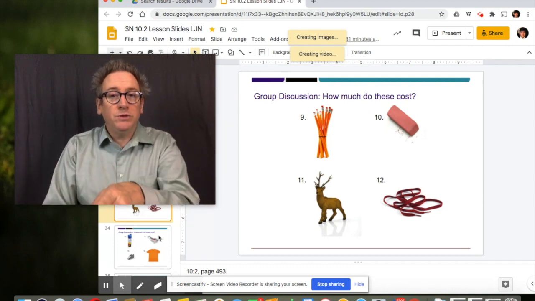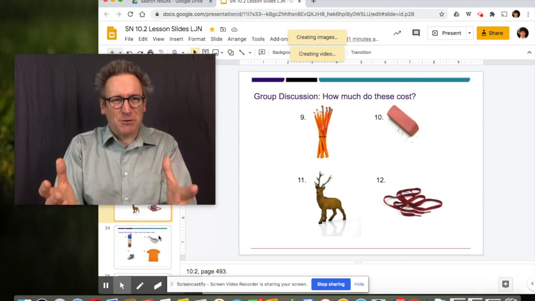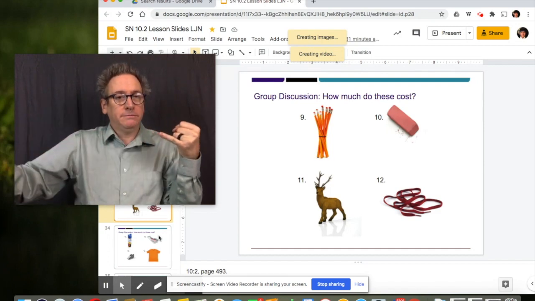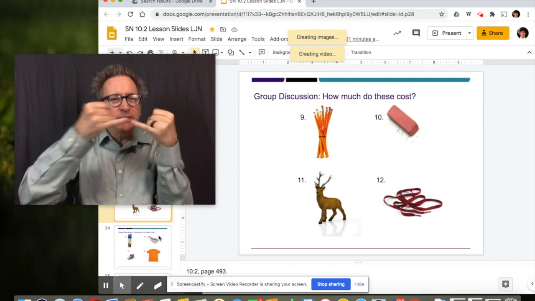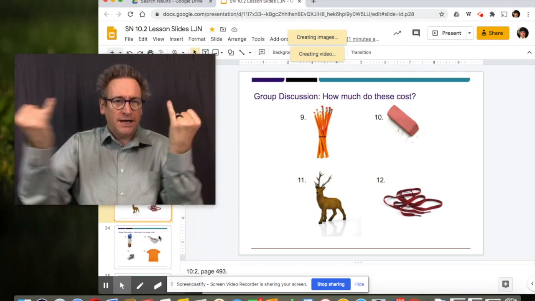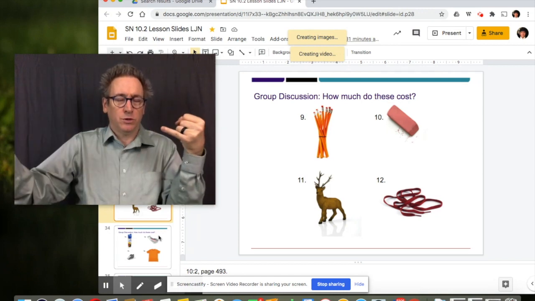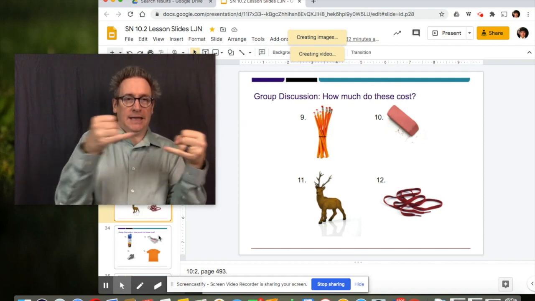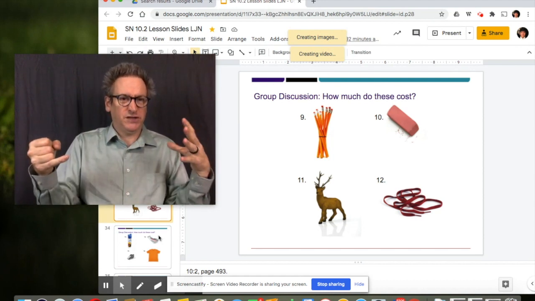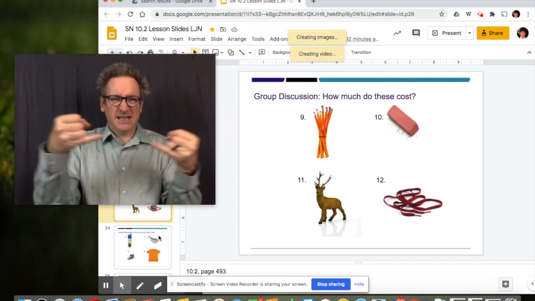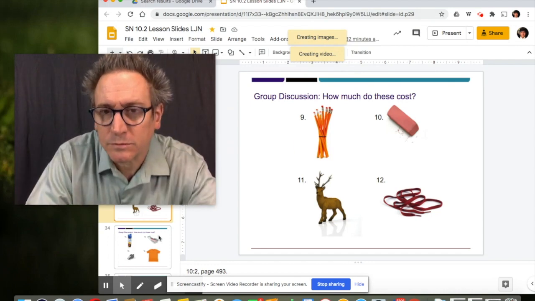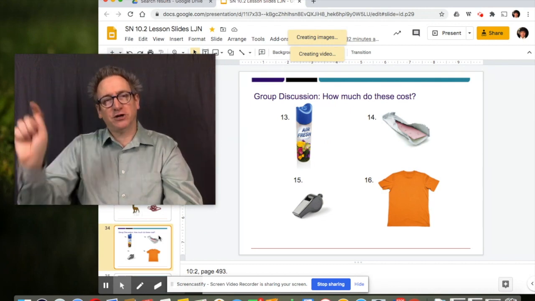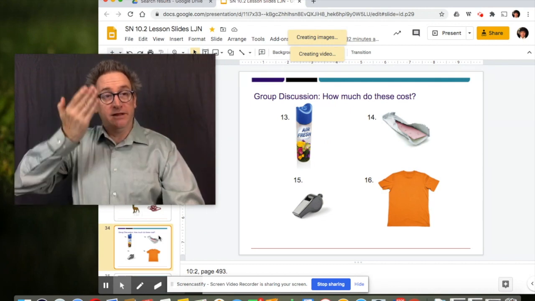Shoelaces. At first, I was looking at the picture trying to remember what that was. This means string or wire, something thin. Again, we're using the classifiers. I would tend to sign shoe lace, just for clarity, as opposed to just string, because this could be any string. Air freshener, and normally we end with this.